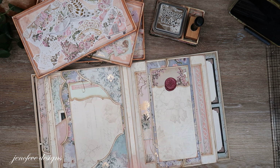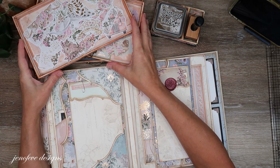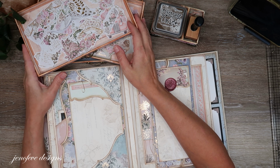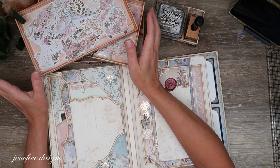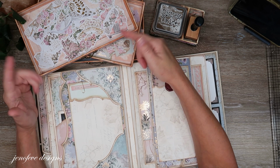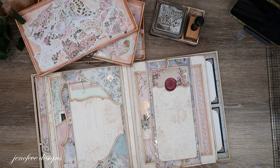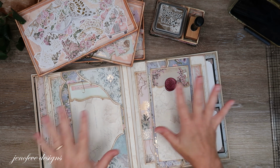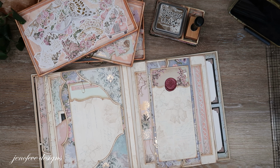And things that are coming up. I know this is all over the place. I do have a couple of paper collections in mind, but they're not available yet, so I don't have my hands on them, so I'm not going to tell you guys what they are. I may not even like them when I see them in person, but my mind's already creating this next album that we're going to make. I'm just trying to get through this one, finishing details on this one so I can share that with you guys, and then I will start working on the next album. And I think you guys are going to love it.